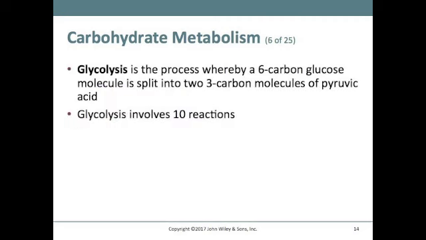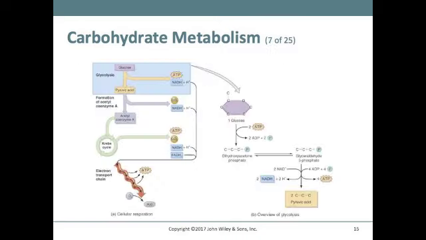So moving on to the next slide and going a little bit more in detail about glycolysis. Glycolysis is the process whereby a 6-carbon glucose molecule is split into 2 3-carbon molecules of pyruvic acid. Glycolysis actually involves 10 reactions. So this next slide is figure 25.3 on page 1005.